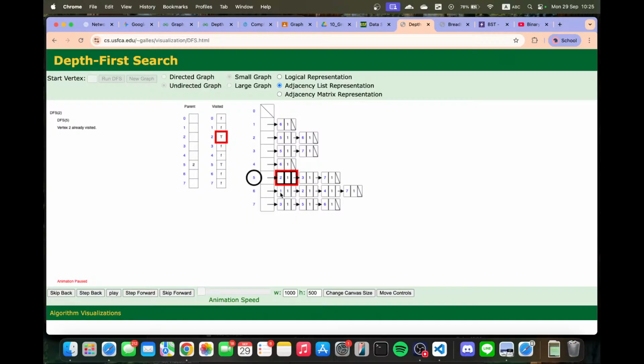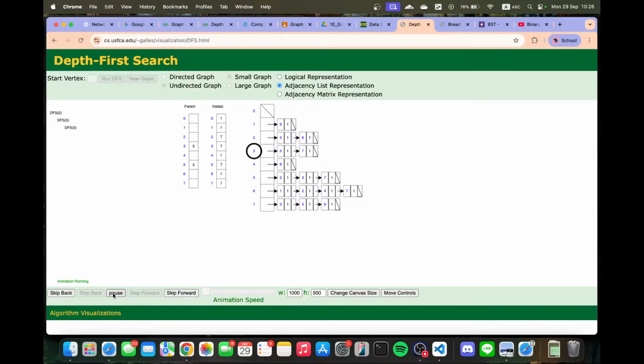Now we have 3. Check the visited status of 3. 3 has never been visited. Go to 3. And then we have 1. 1 has been visited, so don't go to 1. Skip.